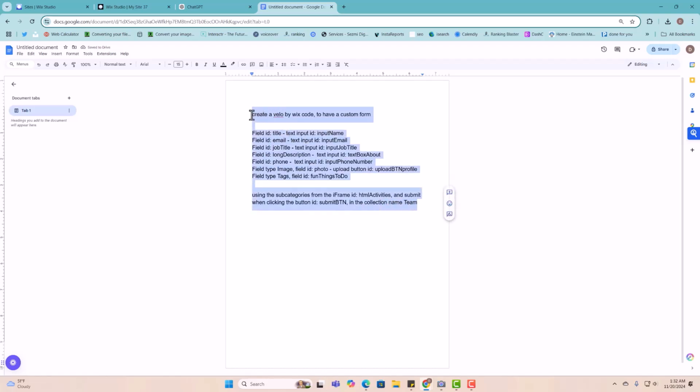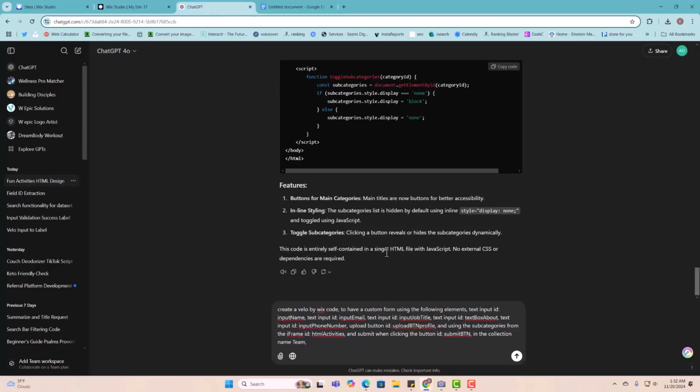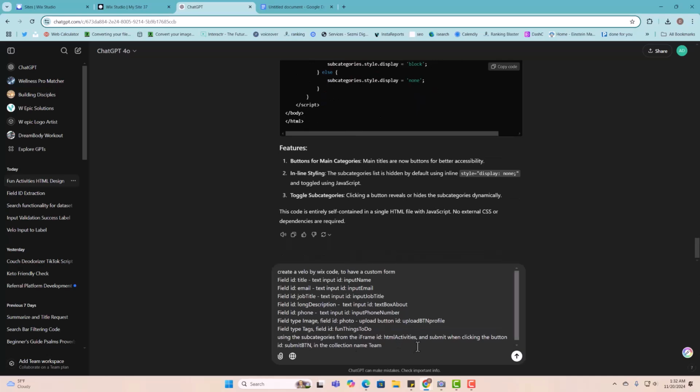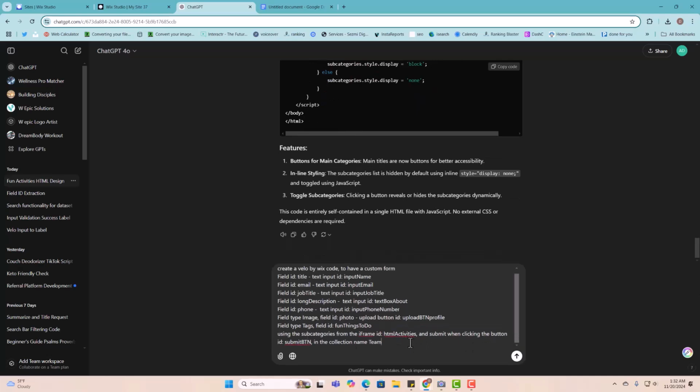So now we can just copy this again, go back to the AI, delete this, and then paste it. Then even if you're not sure, you can do the iframe, what's it called? The iframe element has this HTML code if you need it.